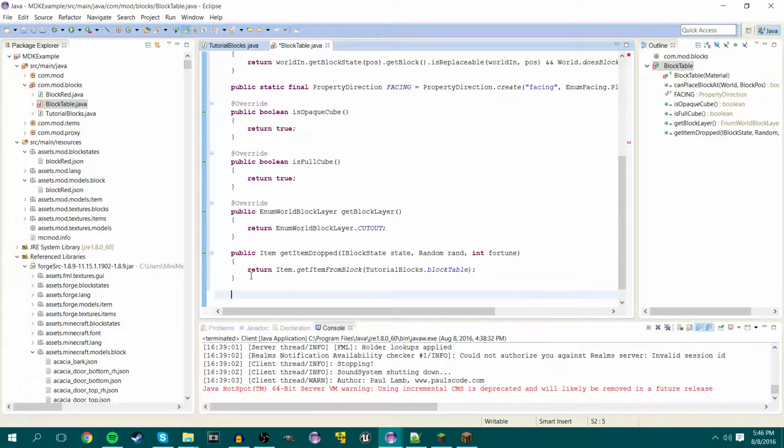Now down below that, we're going to type public void onBlockAdded World worldIn, BlockPos pos, IBlockState state.